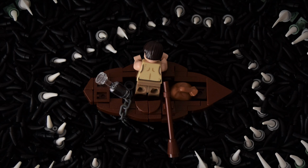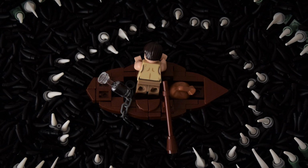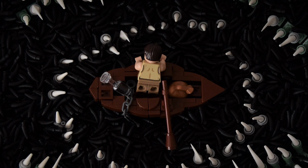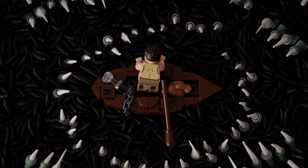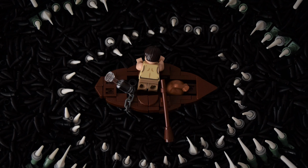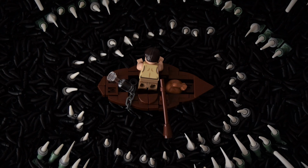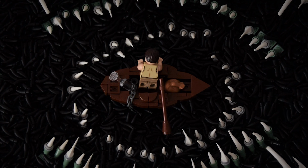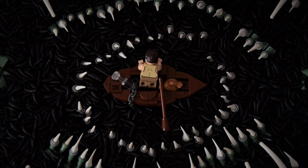Now we're jumping on to something that's a little bit less traditional in terms of LEGO design, but from a builder that I've been following very closely for a long time. From First Order LEGO, this is the Beast of Black Lake. Now what I mean by non-traditional is it doesn't look like a lot of these pieces are really studded into a base. I mean, particularly the blackness of Black Lake are just a huge amount of black tooth pieces. And I'm not entirely sure how the teeth are studded in. There could be a base plate underneath all of this.